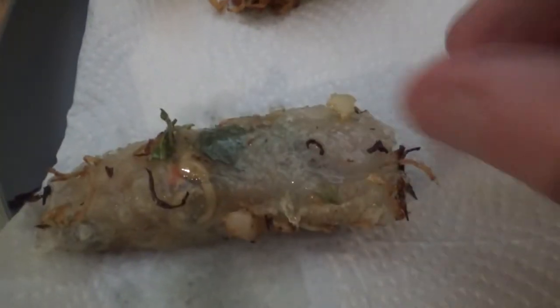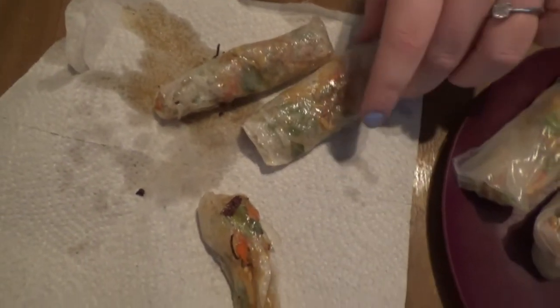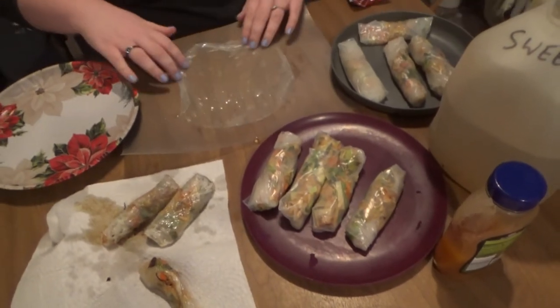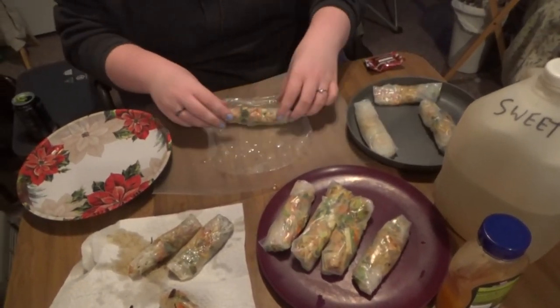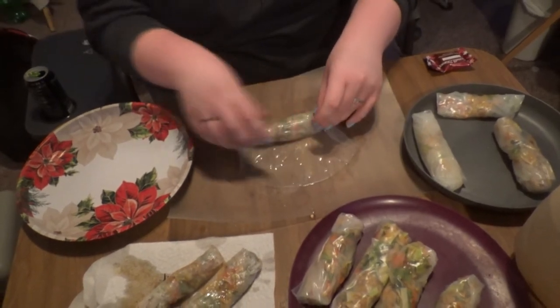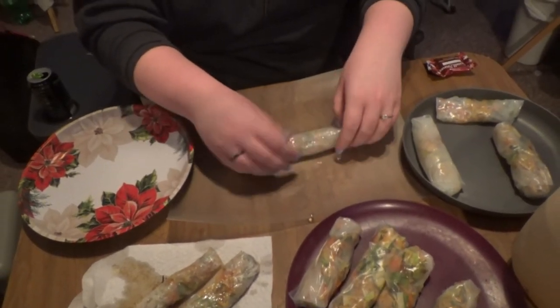We are double wrapping the things. I'm going to have to take some of the grease out — I think maybe I put too much in there. Let me show you what mess it made. These broke when they hit the grease. I'm going to pour out some of the grease. When we double wrap, I think that is going to help out a lot. This is the air fryer one — they don't look appealing, but we are going to try them. They are pretty hard. I tasted one of the jacked-up ones — it tastes fine to me.